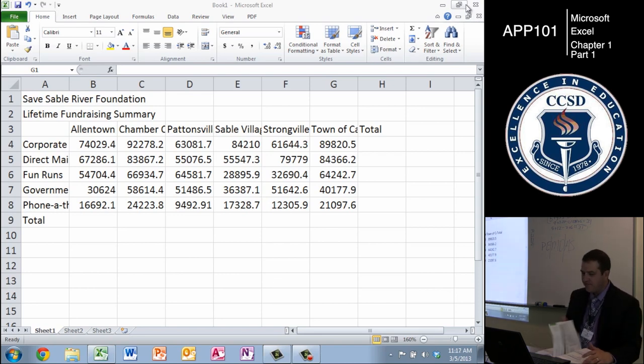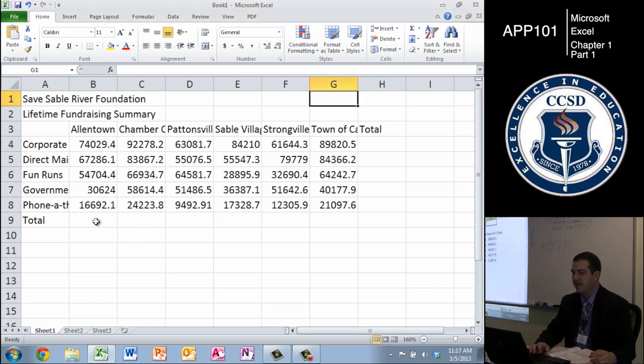So we've gotten all these done. We've done this. And now what we're going to do is do something useful with our numbers. I love this, when we start making numbers useful. So we're going to go ahead and go to B9.